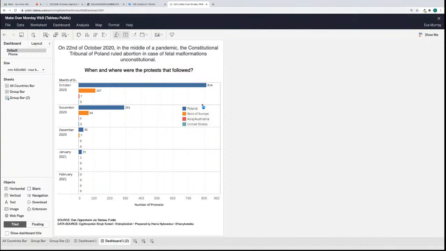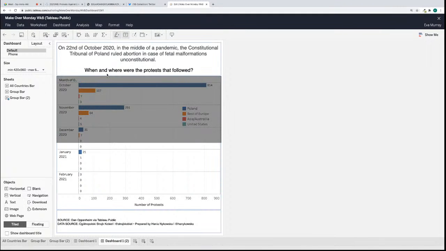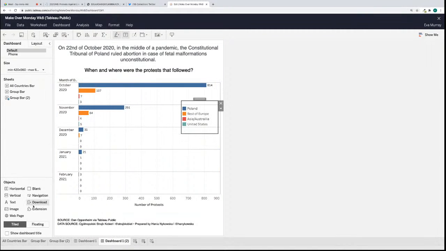So having your color legend there is fine. What you could do is, I'm just going to see what we can do here. There's no container, so I'm just going to float some text.